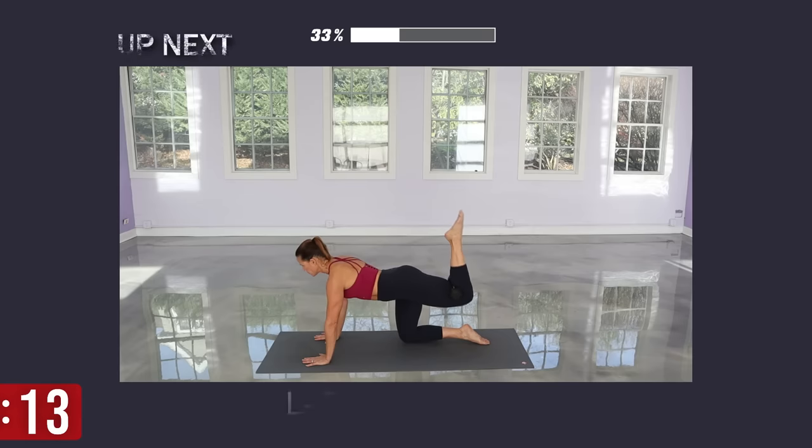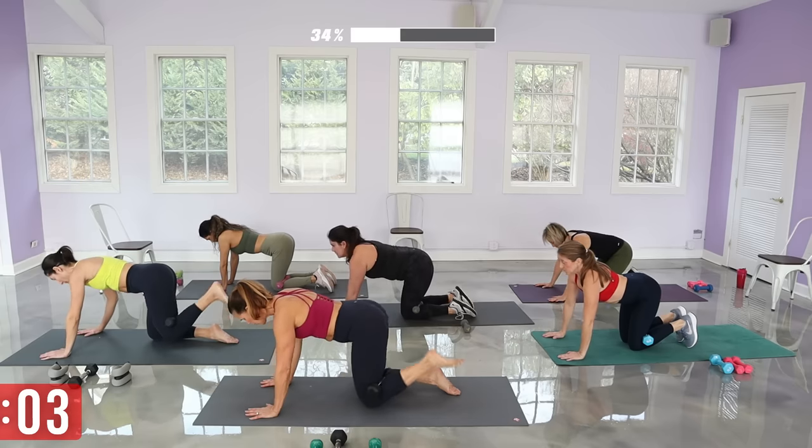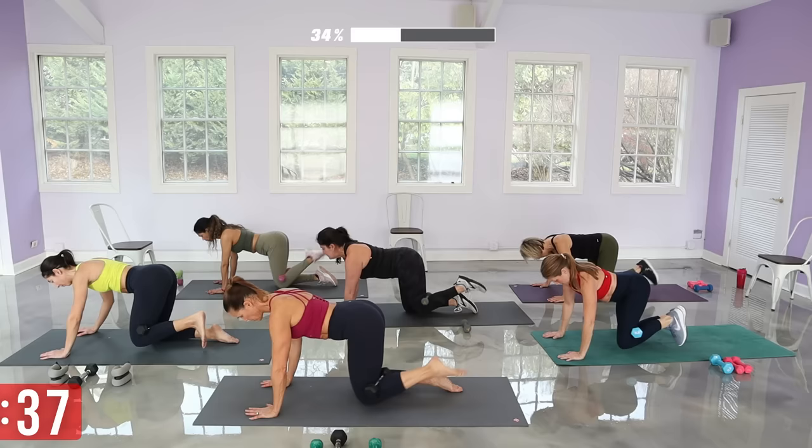Take the weight behind the knee, especially the leg that was moving. Make sure you grab onto it using that hamstring. I'm staying with my five. Hands under shoulders. Knee is up. And then tap it down and lift.